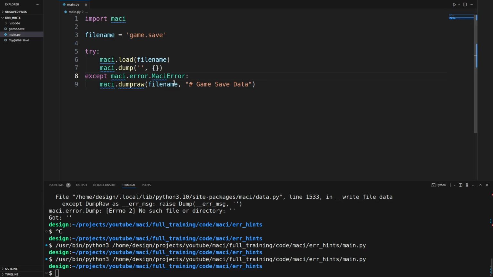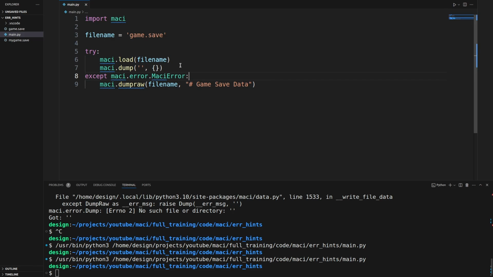Now, this is more of a global for maci, but it at least tells developers, including yourself, that you're just wanting to capture anything inside of this try block that is coming from maci only to be captured. Because you might have other code in here from other libraries or tools that might throw their own unique exceptions, but you just want to capture maci only. This is how you would do it.